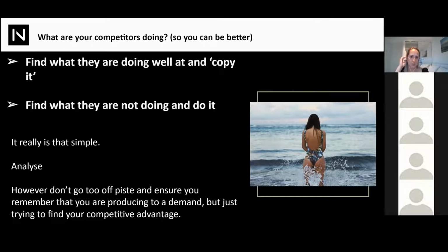So that's always a way of seeing what my competitors are doing and how I can just do it better. Don't be afraid to be inspired, copy, and just do it better. Really, competitor analysis is something that we'd have learned at uni, at school, whatever you want to say, but here it's about: I want to launch a new product, how can I make sure it's a high sell-through? You've just got to find out the demand, find your competitors and do it better, because you want to be best in market. So be inspired by others, stick to the original concept because that's what the demand was telling you, but work out how you can do it better.